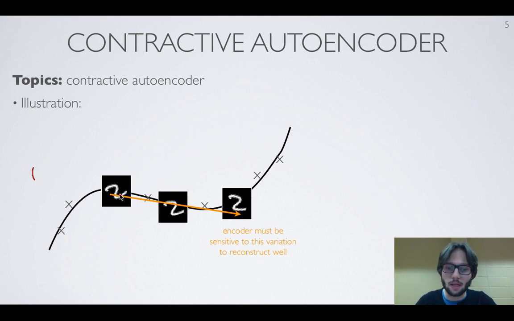However, this hidden unit will have a Jacobian which is, or partial derivatives which is not zero because it does vary. It doesn't have a partial derivative of zero if it varies its value by changing the value of the input.